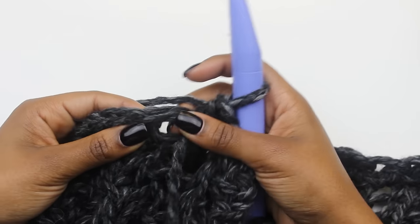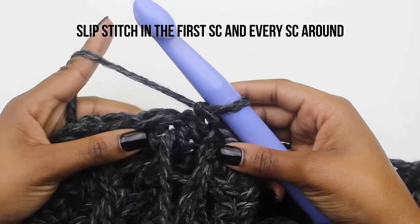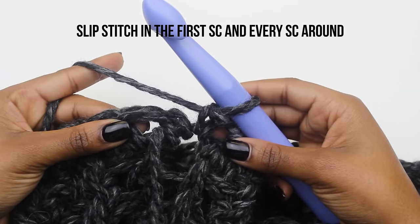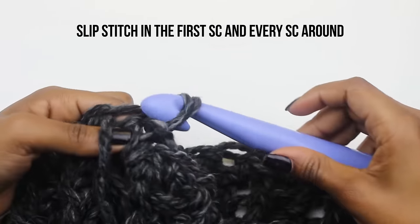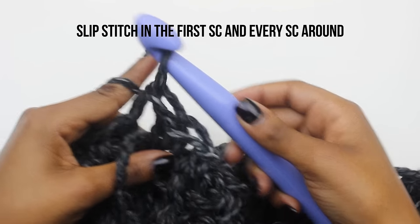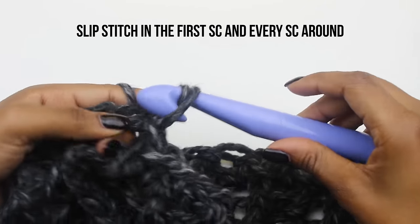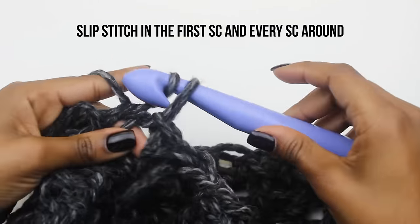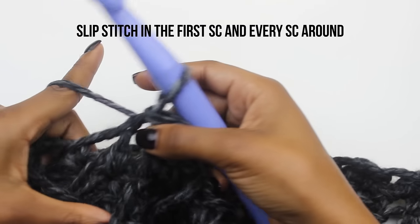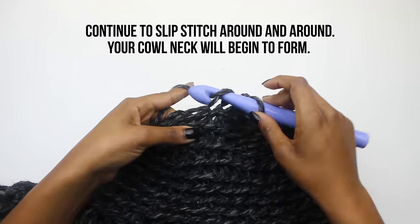When you reach your first single crochet, you're simply going to slip stitch into that single crochet and every single crochet around. The point of this cowl is to make slip stitches until the actual cowl begins to form. So don't worry about counting rows, don't worry about keeping track of where you are, just slip stitch, blah, blah, blah, say that three times, slip stitch until you have a cowl that is big enough for you.